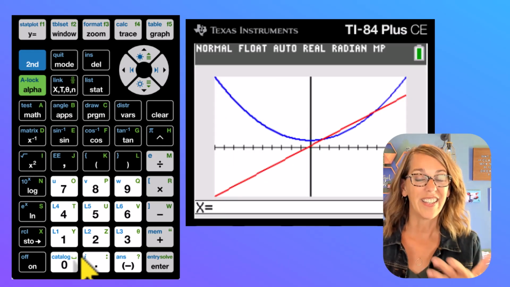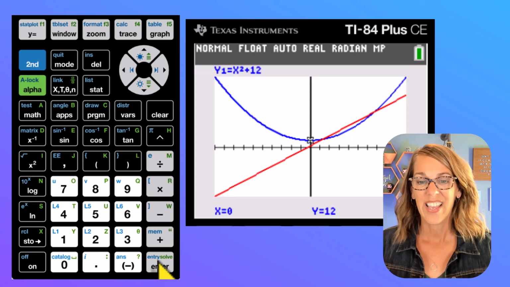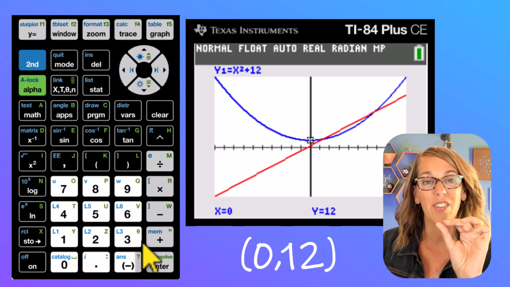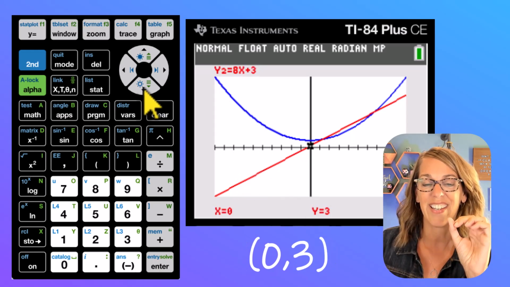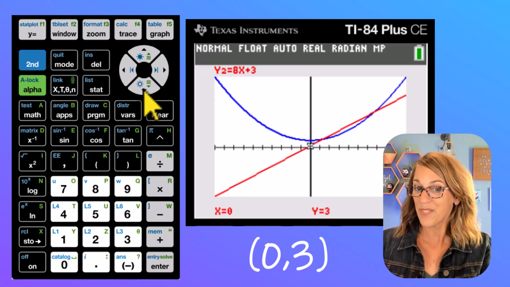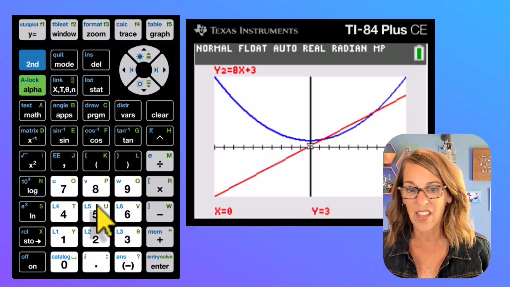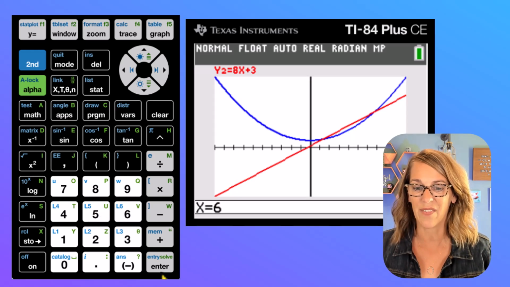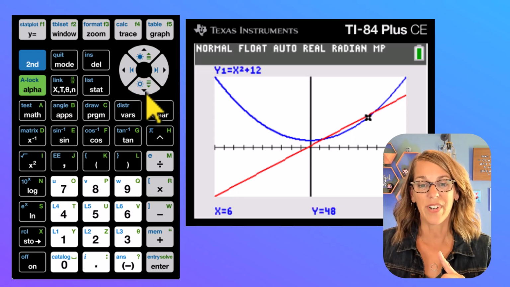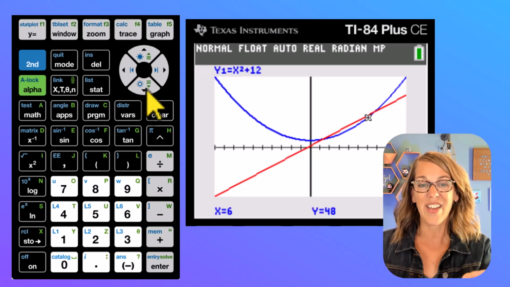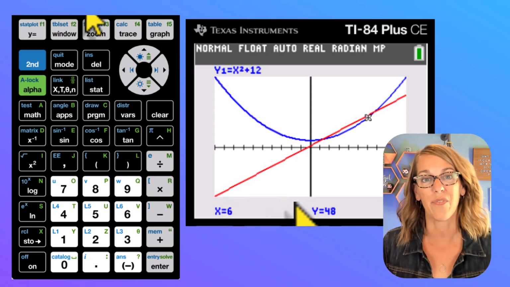So enter, and it says x equals what? Well, let's see what's happening when x is equal to 0, and then enter. It gives me 0 and 12 on my x squared plus 12 graph. If I arrow down, it tells me that on my 8x plus 3 graph, 0 has a y coordinate of 3. Now I can just type another number again here. What did I do? 6. And if I hit 6 and then enter, it gives me that value of 51. I can arrow up or down to get to my other graph, and it tells me that on x squared plus 12, 6 matches with a y coordinate of 48.